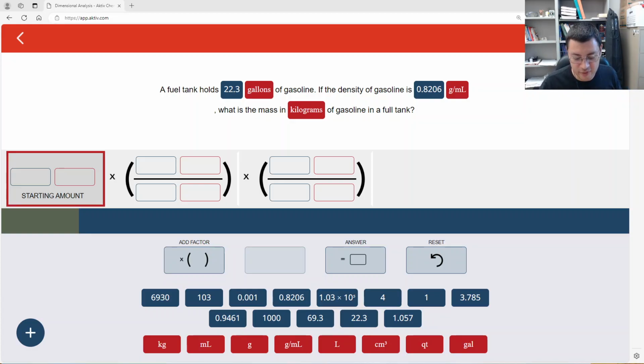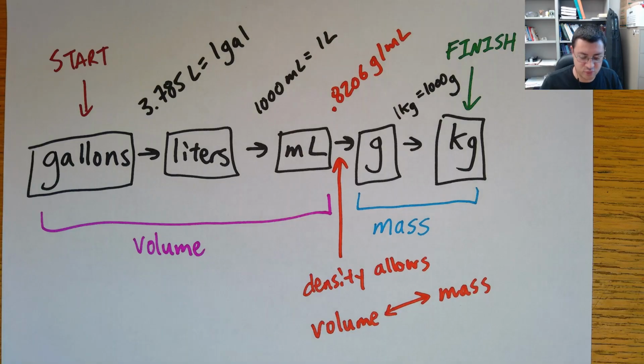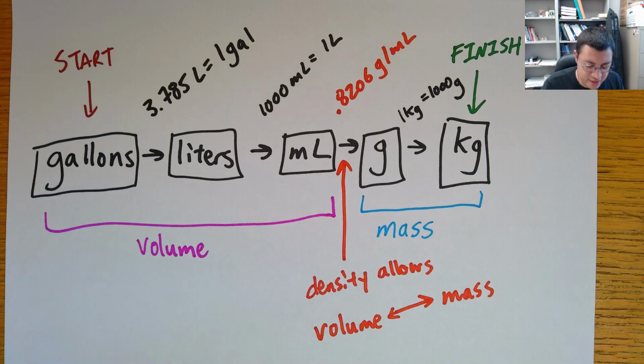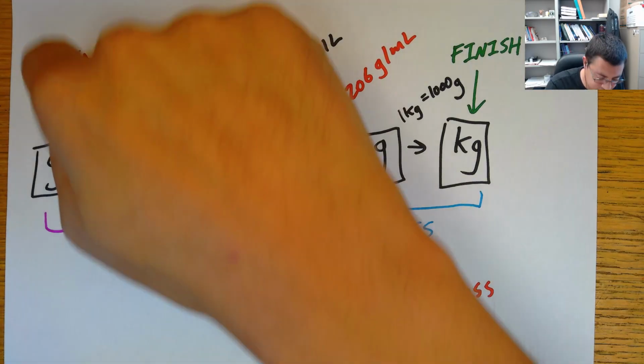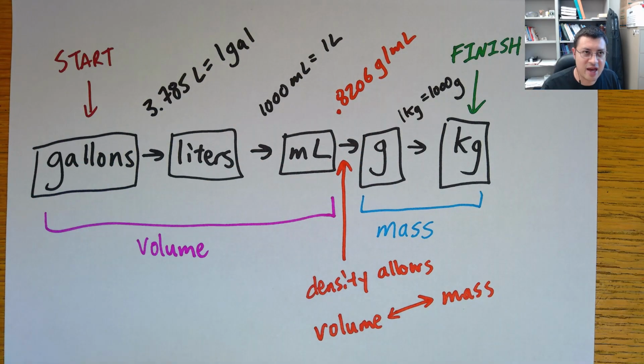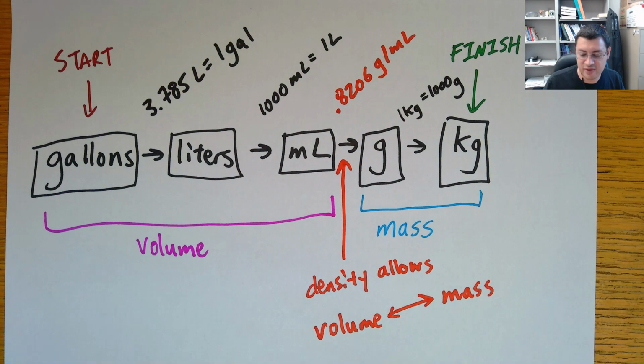All right, I always like to make a mental note or even a written note of what they give me and what they really want. I'm especially curious for what they really want. So they want kilograms, they want a mass. So I think a problem like this is good to write a unit plan down. So this is what I came up with, right? They gave us gallons, that's our start. And that starting amount, that often will confuse students right off the bat.